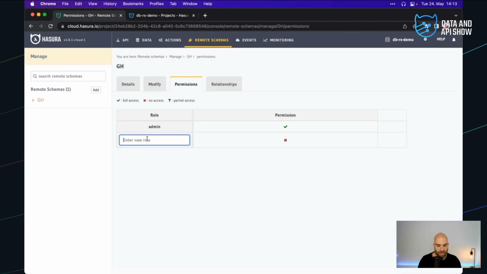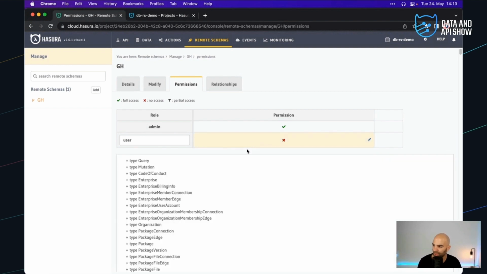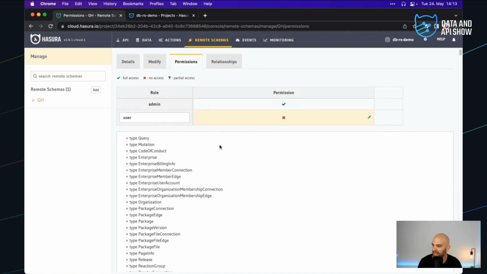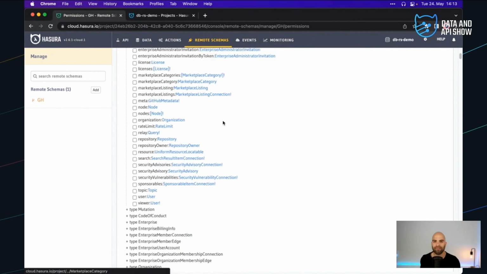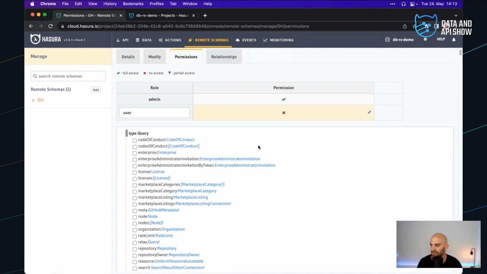For the sake of time, we're not going to actually modify this schema. I'm just going to show you roughly how it would look. If you were to come in here and make, for example, a role named user, we'd be able to modify this entire API quite heavily to turn on and turn off different fields of what we're actually exposing. This is something that's still an experimental feature. It's not something we're going to be exploring on today's show, but you can have a look at it, and this would be a great way to limit down the amount of fields that you're ultimately wanting to surface to the user.